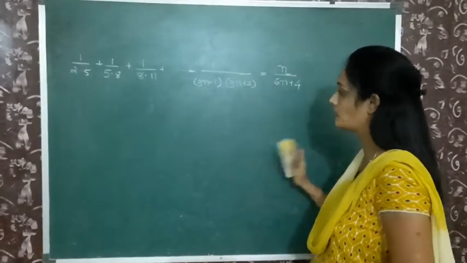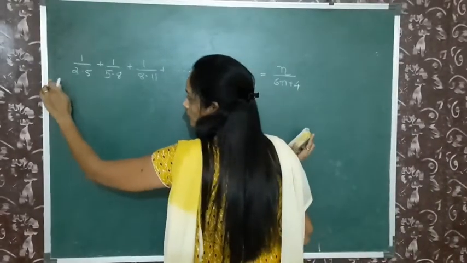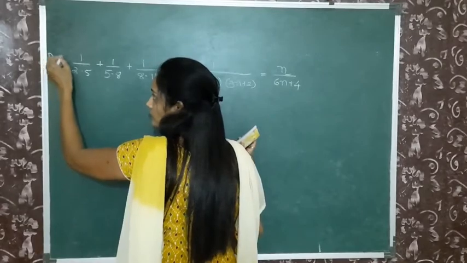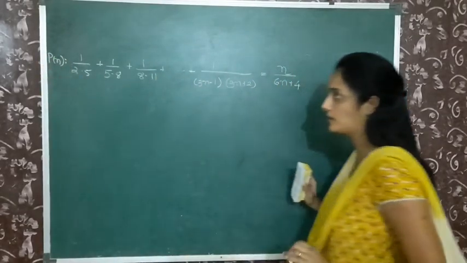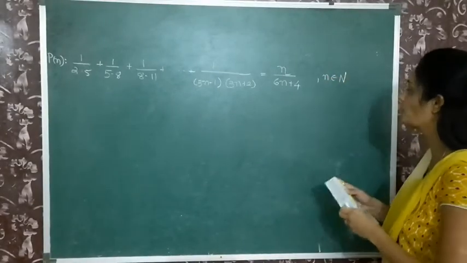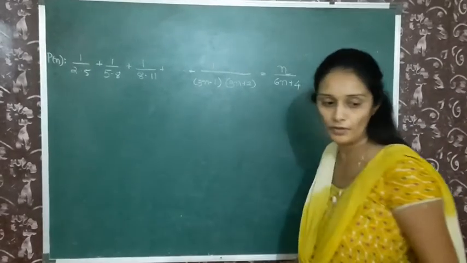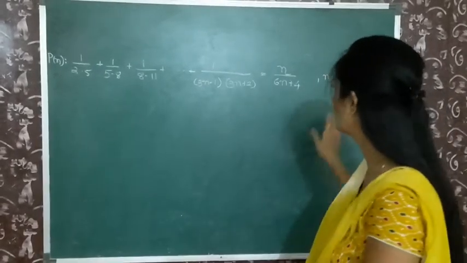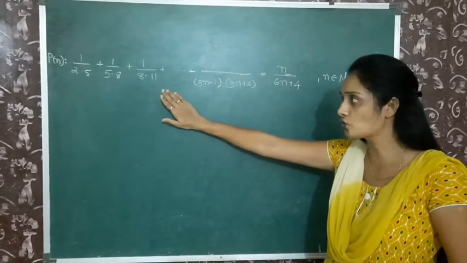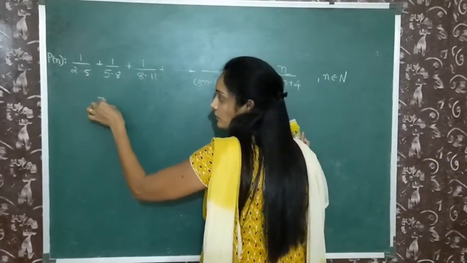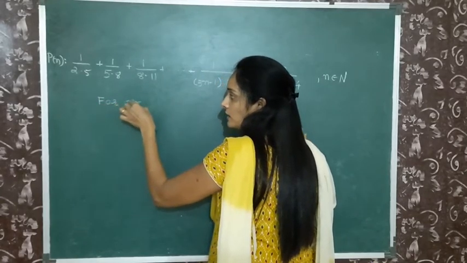As you know, first we take statement. Given sum is statement, so we can take it as Pn, that means the given statement is Pn for all n belongs to N, that means for all natural numbers. Now first we prove P of 1 is true. That means the given statement is true for n is equal to 1.